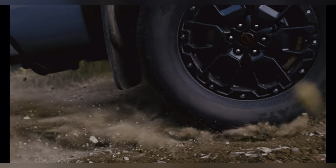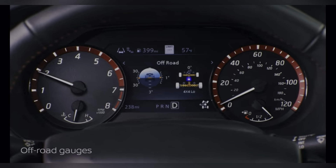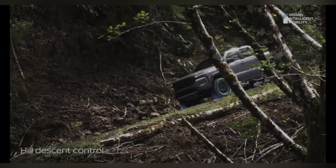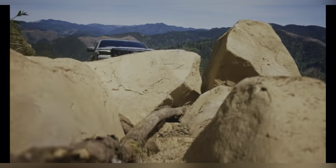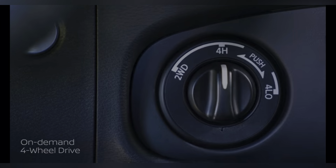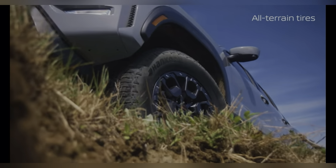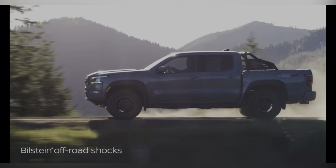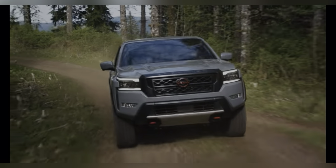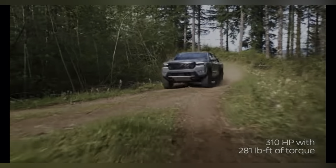Nissan, get with the program. The other area I want to touch on is having one engine and one transmission — come on. Toyota is killing you again: they have a manual transmission, an automatic transmission, they're modernizing with turbocharged four-cylinder engines. Maybe it's not giving the best fuel economy right now, but it will pretty soon. They also have a hybrid powertrain — this is where the world is going. People like the Nissan V6, but if you're going to gain new customers, you need to get with the times and give people choices.